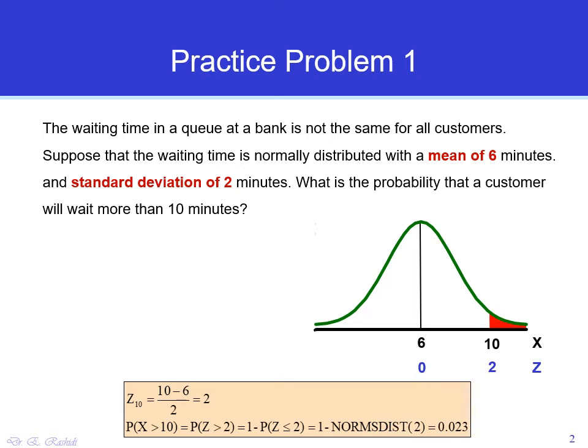We could also use Excel to do that, but still we have to convert it to less than 2. So whenever you have a probability that is greater than 2, to be able to solve it either using Excel or using a z-table, you have to convert it to the less than 2 to be able to solve it. And even if you use the Excel, you're going to get the same value. That's 0.023.